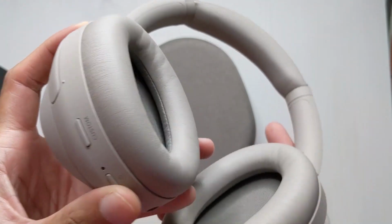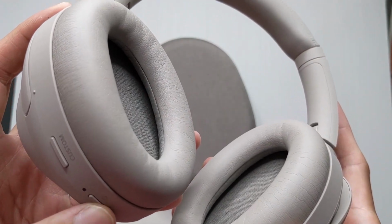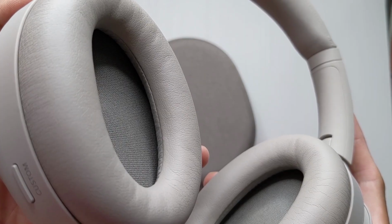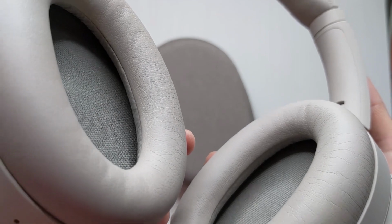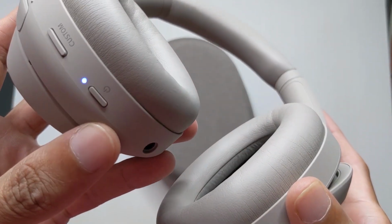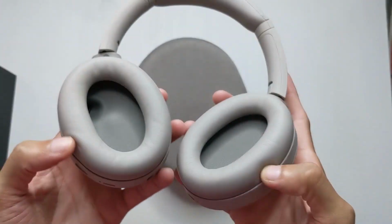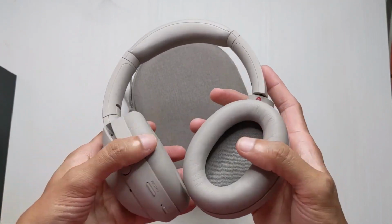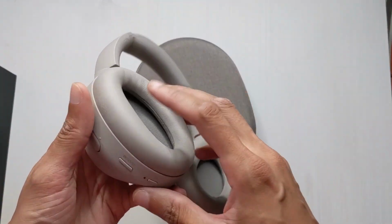And I'm going to turn these on, see if there's any battery life next to them, and see if you can actually hear what it says, because I love this. Power on. We'll try that again. It said power on, Bluetooth pairing, and you can see the blue LED flashing. We'll try that again, see if you can hear it if I power it off now. Power off. I love that. I hope you heard that. I love that. Power on, power off. Very soft sound of a lady there, but yeah, absolutely awesome.